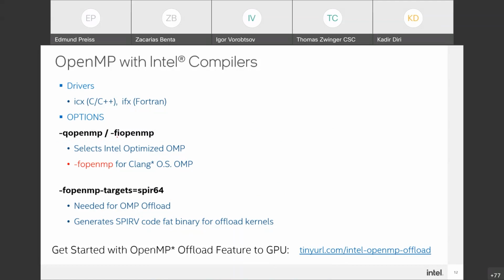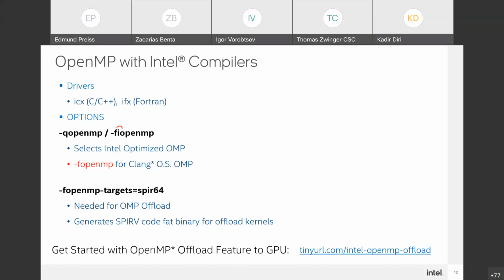But pay attention that now we ship with our compilers two implementations of the OpenMP runtime. One is from Intel, -fiopenmp, and the other comes from Clang, and it can be linked and used with -fopenmp. This is, by the way, a quite useful hint for troubleshooting issues.